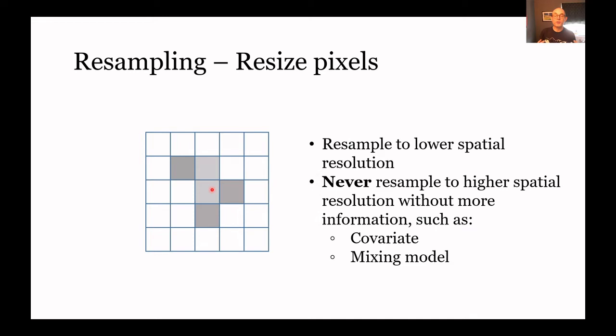You can resample to a lower resolution. That's not entirely problem-free either, but you can do it. That's less of a problem. You're not introducing new information. You are taking what you know about an area and then generalizing it up. Now that might not always be correct either. That's a more advanced consideration, but let's just say for now that resampling to a lower resolution is, generally speaking, the safer option and almost always applicable.